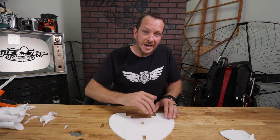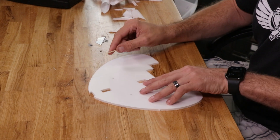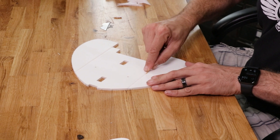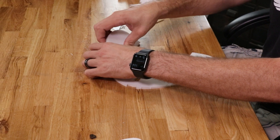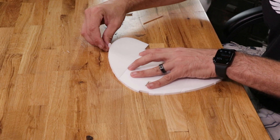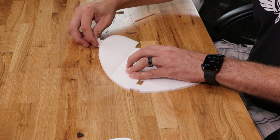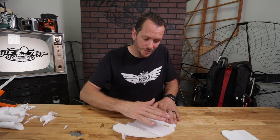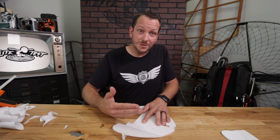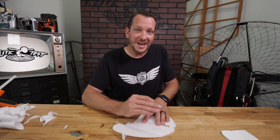For our next step, we're going to open up the channels on both sides to allow for our dihedral. You can open these channels using the tip of a ballpoint pen, a pencil, or just the tip of a barbecue skewer. All we're going to do is lightly drag this down and slightly open the channel, pressing maybe halfway down. From that point, we should be able to easily bend this up so it naturally holds its shape, allowing us to put the dihedral gauge under without wrestling it too much. Notice I'm not using any hot glue — hot glue adds weight and we want to keep this as light as possible.